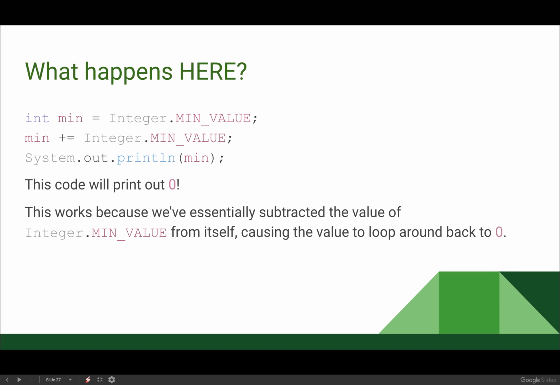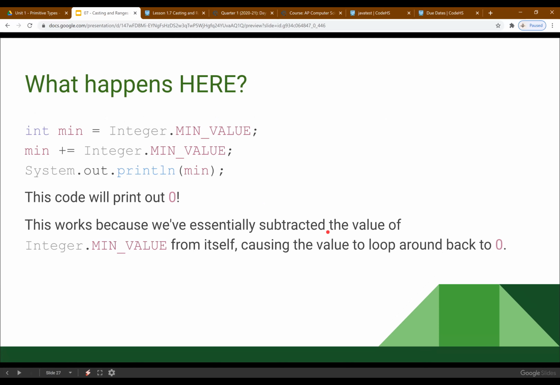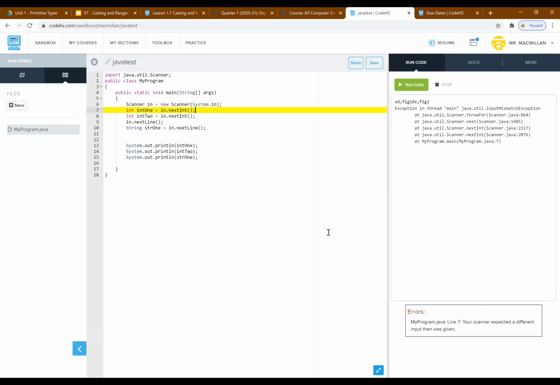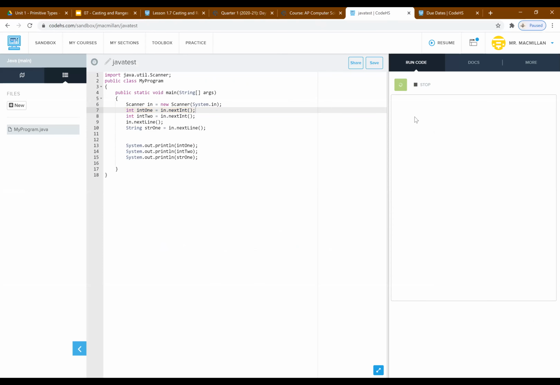Cool. Very cool. All right. So let's test. Actually, this is not going to test anything yet.